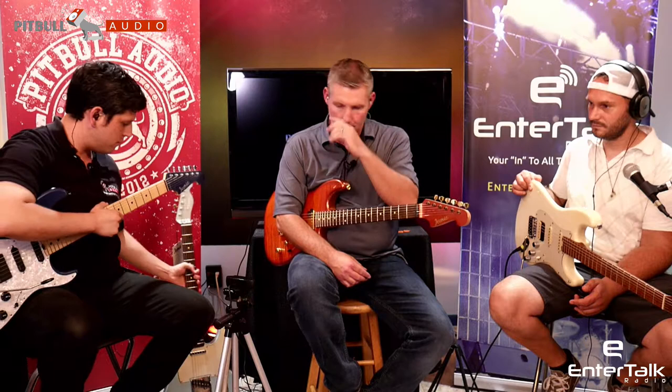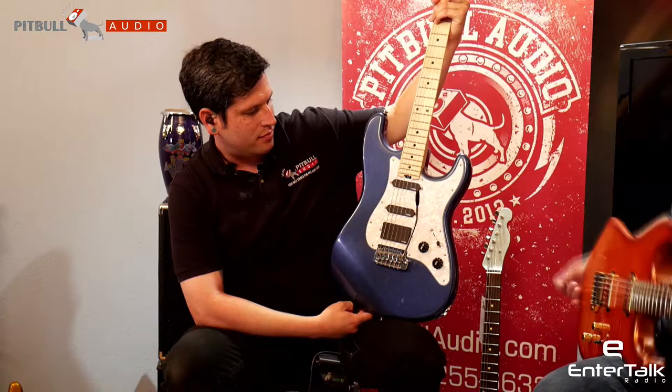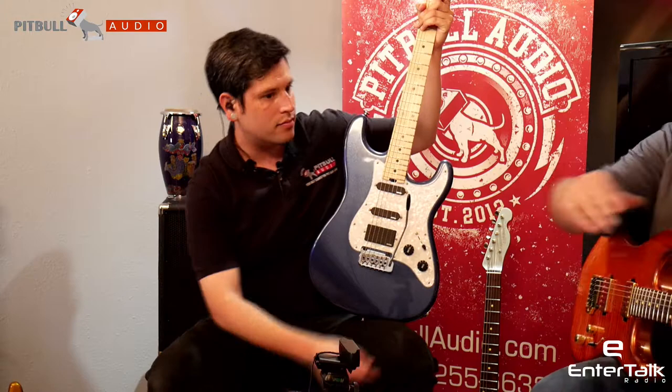Right on. And since we mentioned it, tell us about the Evo series. There are two sublines, the Evo and the Evo Limited, correct? Right. So what you have over there to your right is an Evolution. We loaded this one up with the EMG HSS pickguard. They're essentially the same guitar, outfitted with the same tuners, neck options, and what have you, but obviously you can see this one is just straight.